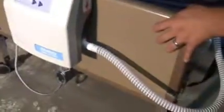After all repairs have been made, simply reconnect your air tube to your air unit and power it back on to reinflate your low air loss overlay.